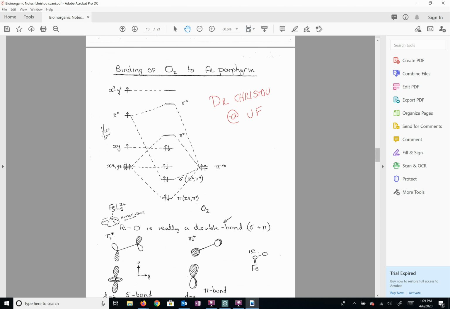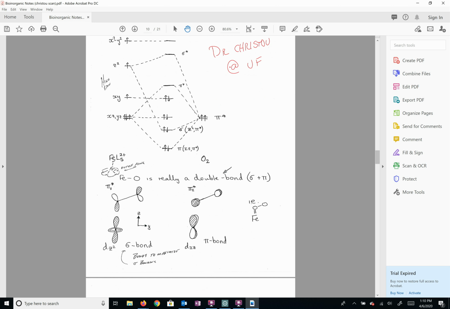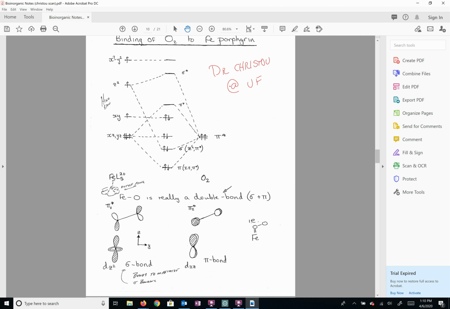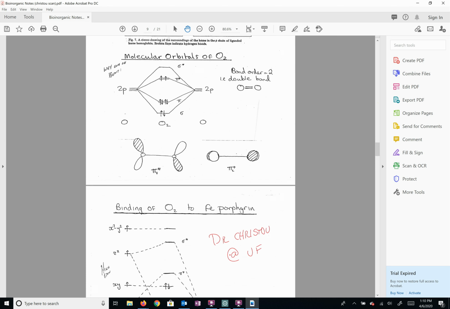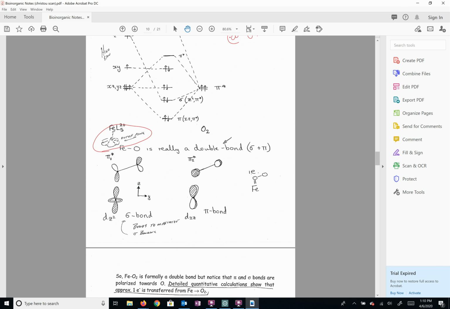But if you do find this useful, right? I posted these for you guys online, but these are Dr. Christou's notes, and he took a lot of time putting these together. And I hope they're useful for you guys too, right? But you can see he's a much better artist than I am. He shows the complete MO diagram for you here, and he goes into far more detail. And if you're interested, you can even see my scribblings and musings as I was taking the course from Dr. Christou here. So there's a lot of information in here, and you can go through this and read through it to give you a better idea.